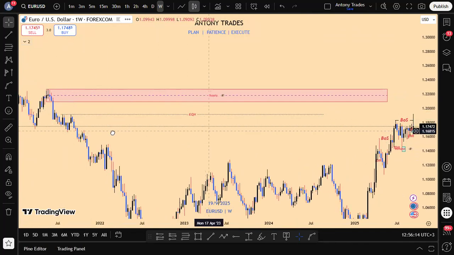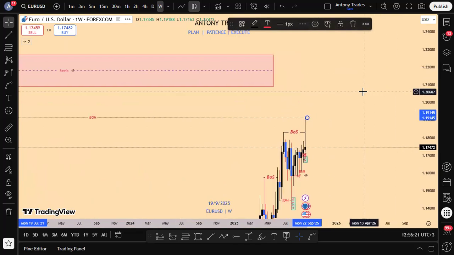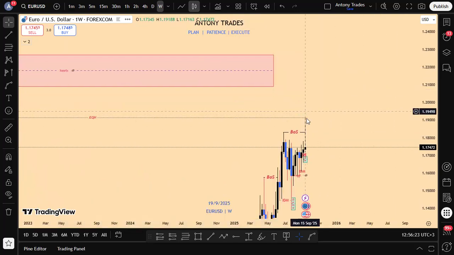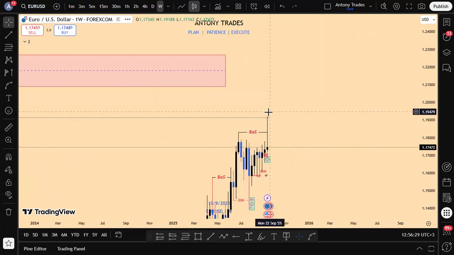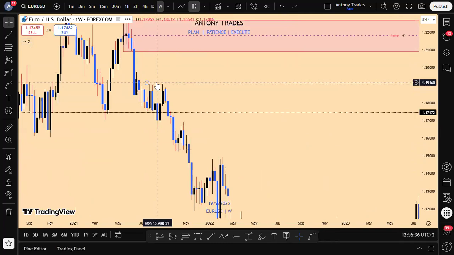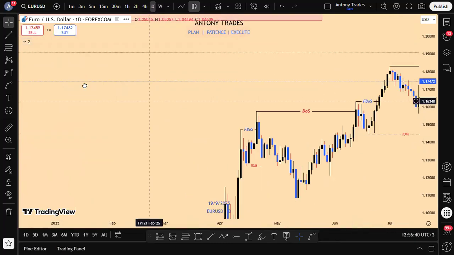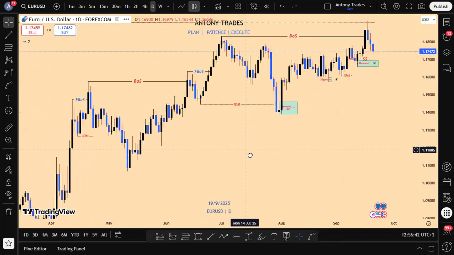We had equal highs here, and I can see from the FOMC news that I got taken out, the market swept liquidity here. The same thing with the DXY, the market swept liquidity. And we have a very strong rejection from that area after the market swept this liquidity from the weekly time frame. Now going down to the 1 hour time frame.